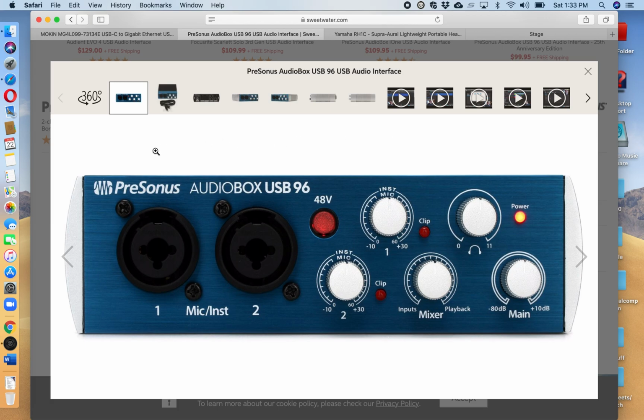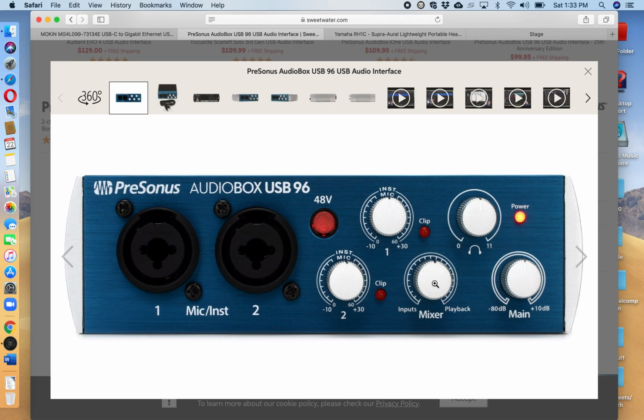And you can notice, once you have this, you would want to plug in an external mic. You have one external mic port, two external mic ports. This 48V is called phantom power. So if you bought a microphone that is not a USB microphone, that would have to be powered, they call that phantom power. We turn that button on. That's a part of all audio interfaces. This one has audio adjustments for mics 1 and 2.